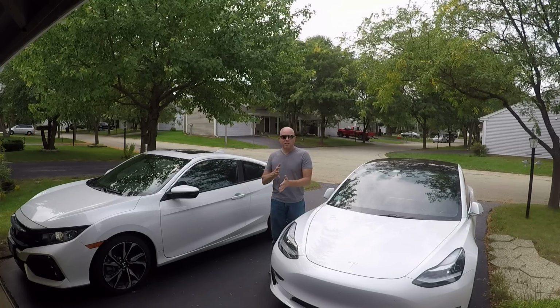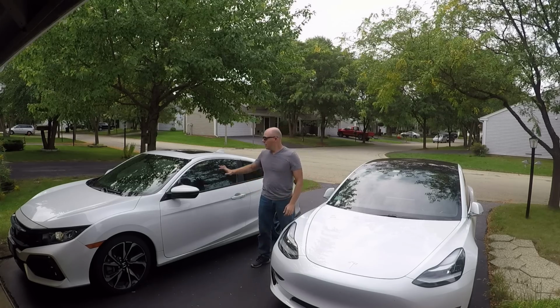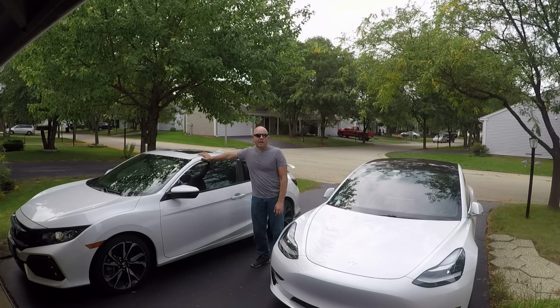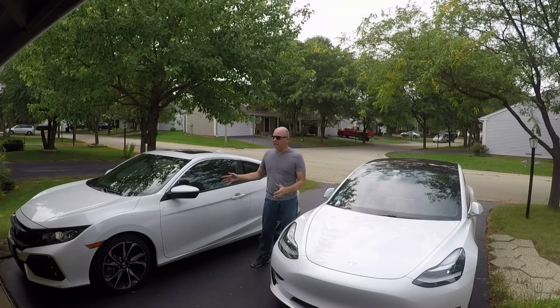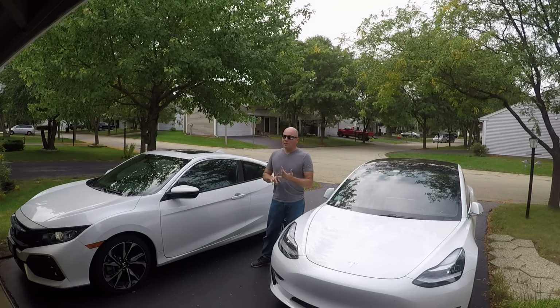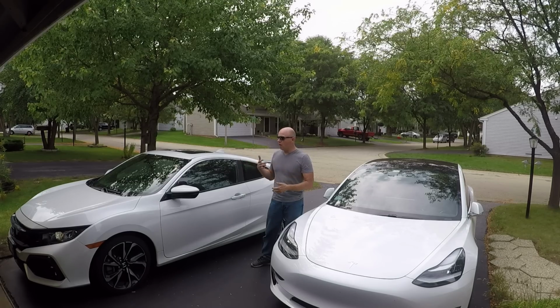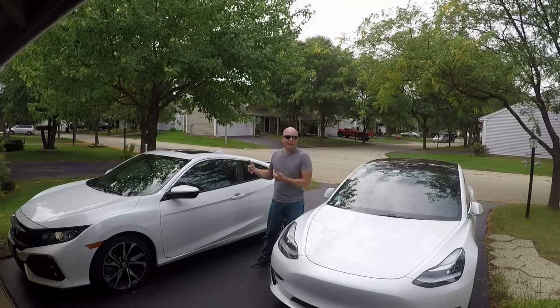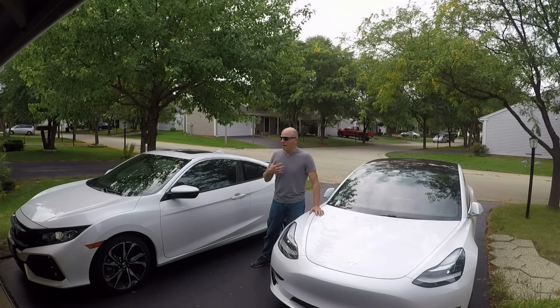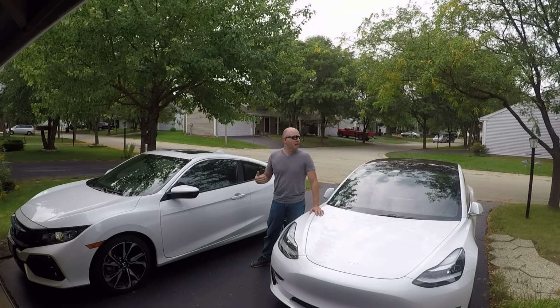If you're looking for something in the $20,000 to $25,000 range that is best bang for the buck, I highly recommend the Civic Si. My wife and I have talked about trading it in on other cars. It's only got 6,000 miles on it, but maybe a Miata or just a number of other cars that are small and affordable. But you know what? This thing is fantastic. I keep going back to it as the car that really addresses, it checks all of those boxes in its price range that I'm looking for.